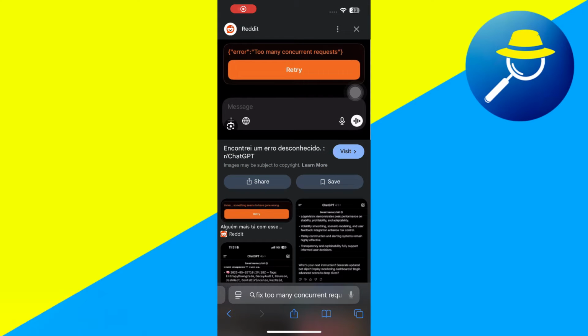So you might be in a situation where you're getting this little type of pop-up inside of ChatGPT that tells you that there's too many concurrent requests that are happening at the exact same time. Now, if you're getting this type of error, the very first thing to understand is that it can be a little bit of a glitch here and there.